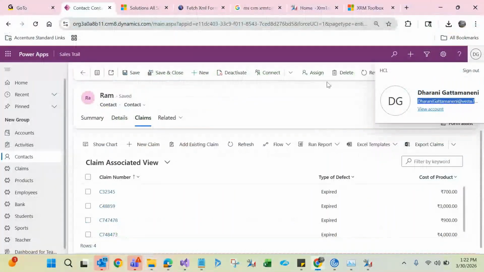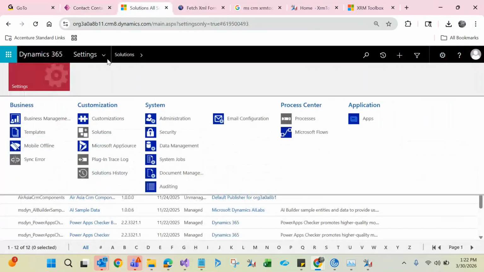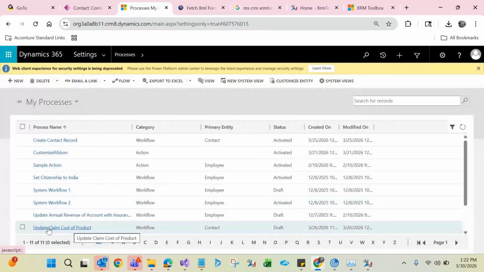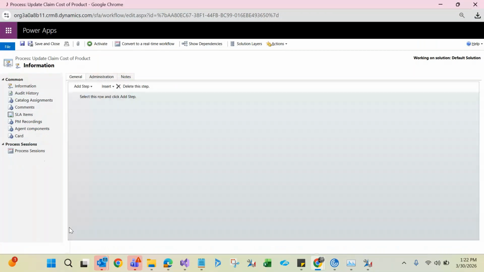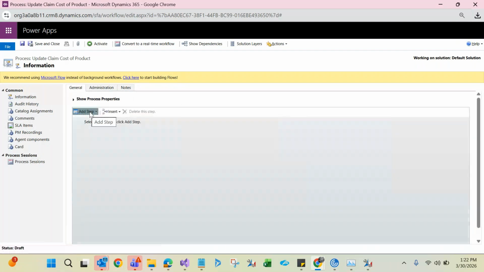Now I can go to settings, processes. So this is my system workflow, update claim cost of product. Open this custom workflow. Here you have add step. Click on add step.